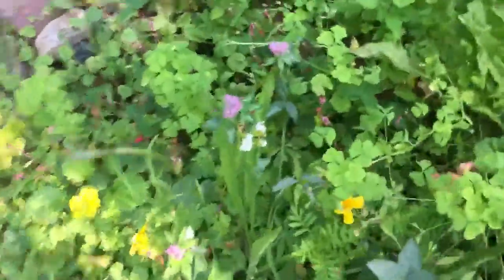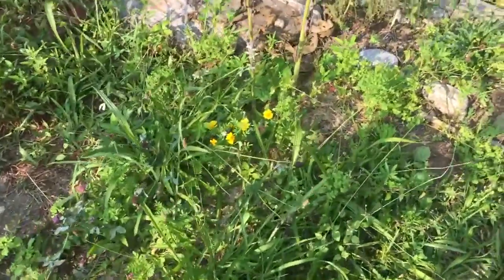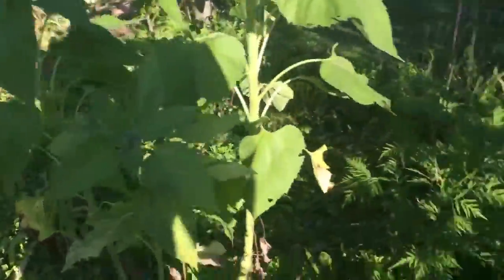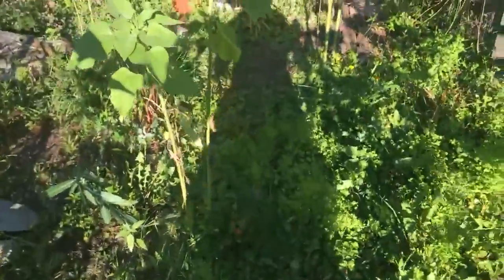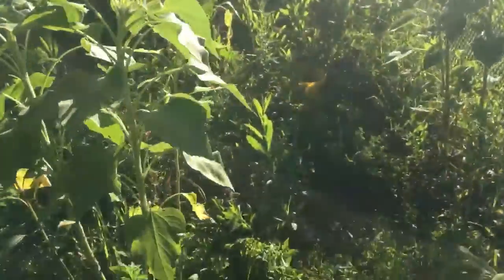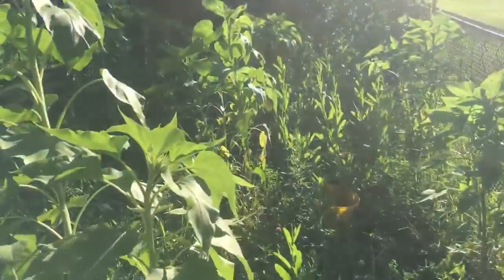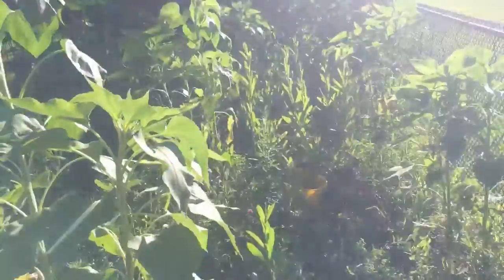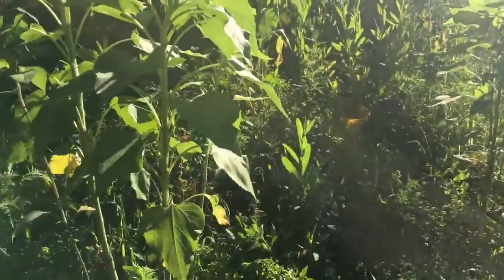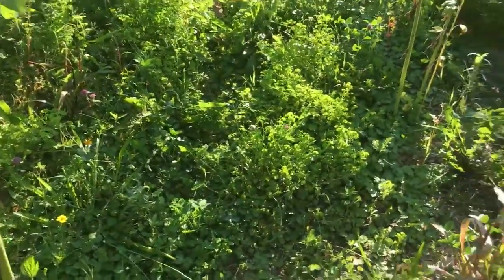Yeah, I think these have to be calendula because they're all in the lines where I planted them. So the system that I have, and that's why it's the mess. But I want to show how ecstatic I am to have weeds growing in my garden, because before that was difficult. And the sun might not be the best for recording right now, but seeing those weeds, that's pretty much the goal of One Straw Revolution. But I can name all the plants in this garden.